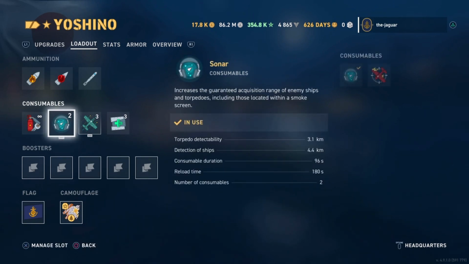And then we can have either the sonar or the AA suite. We selected sonar with the torpedo detectability range of 3.1 kilometers. Detection of ships is 4.4 kilometers. The duration is 96 seconds, reloads every 180 seconds, and there are 2 of those consumables.